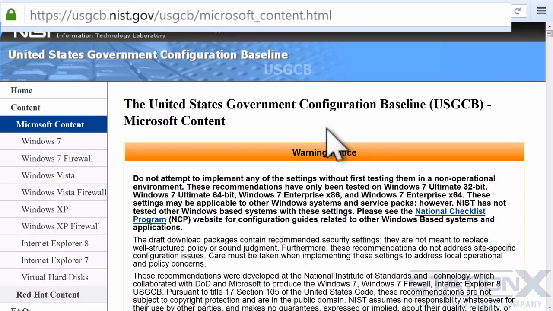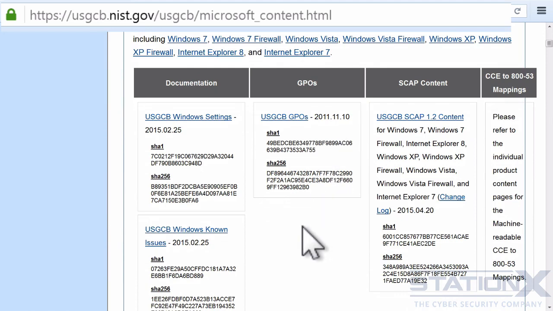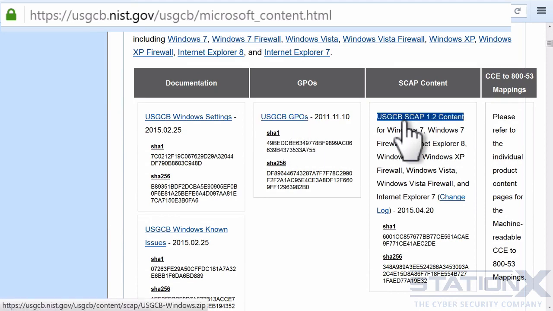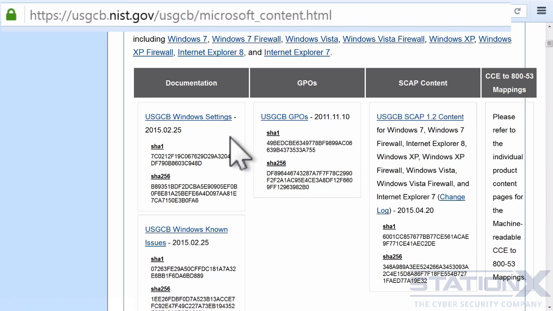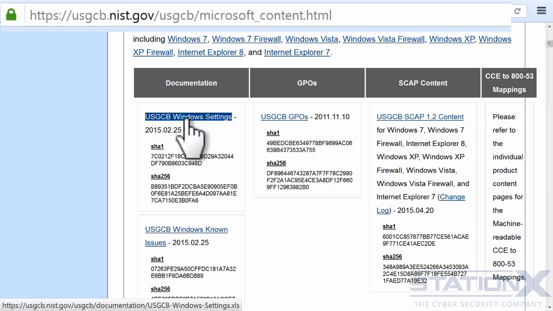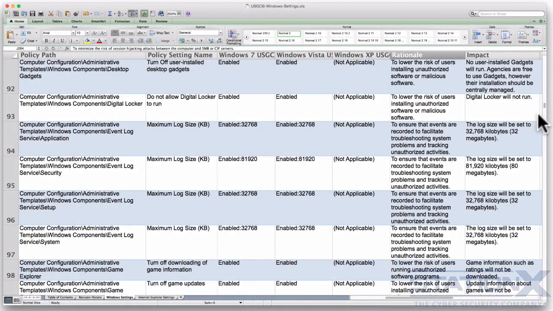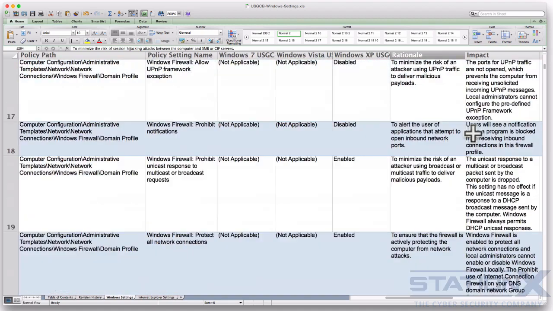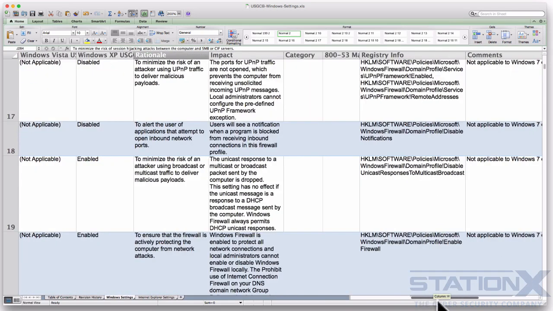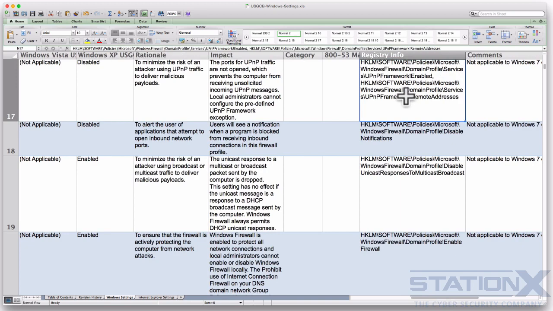You can see Red Hat, and if we scroll down, we can see it in various different formats. You can import it into a GPO. You can download it in the SCAP format, we're going to talk about that shortly, and import it into scanning tools. And you can download it in Excel format, which looks like this. You can see all the various controls and the rationale for why you would do it, what they recommend as the setting, and basically how to set it. So it's got all of the details there, like the registry hive that you change, etc. So good for Windows 7 and Red Hat only.